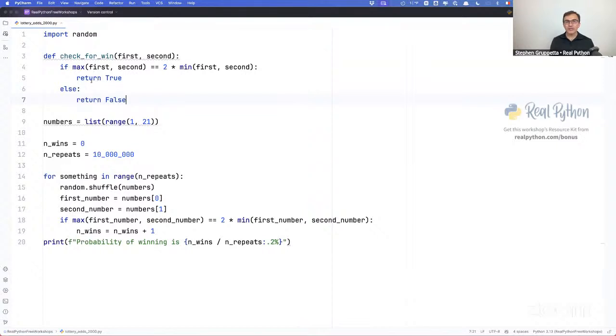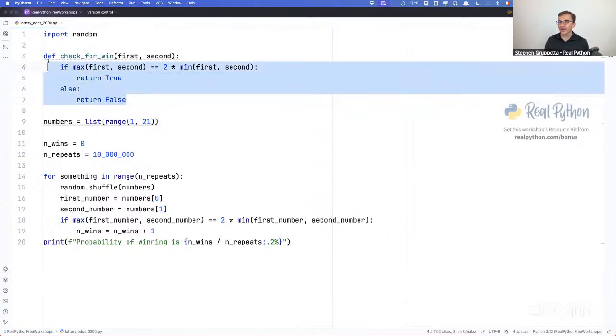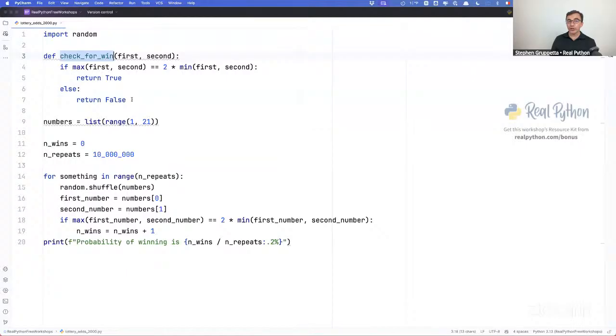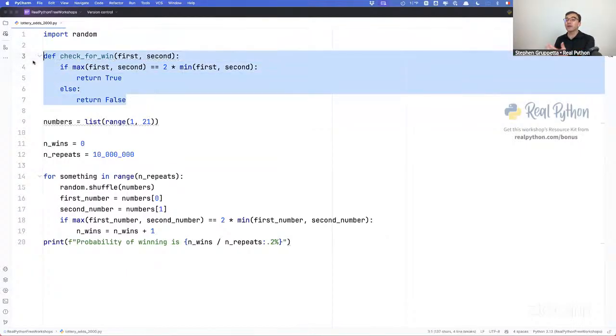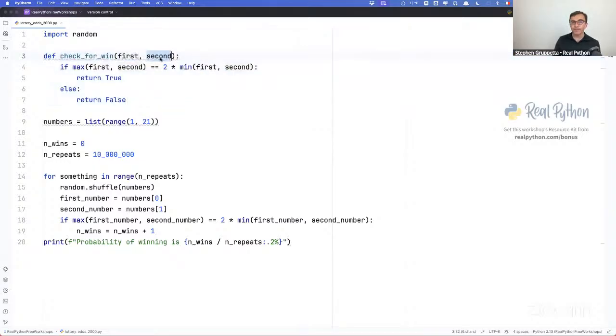By the way, this function, the way I've written it, I could make it much more compact and efficient. But the aim here is for us to understand what's happening, right? So when you become more proficient, you'll find a way of making this fit into one line. But let's do the long version here. So I'm saying, whenever I use this function, here I'm just defining the function. I'm just teaching Python what it means. And I'm saying, whenever I use this function, I'm going to give you two things, two numbers. If the larger number is twice the smaller number, I want this function to return True to the program. Otherwise, return False.